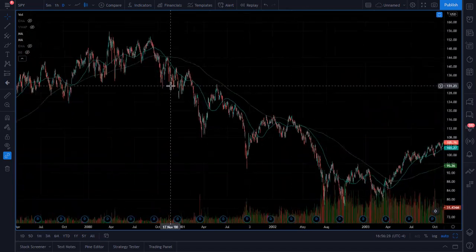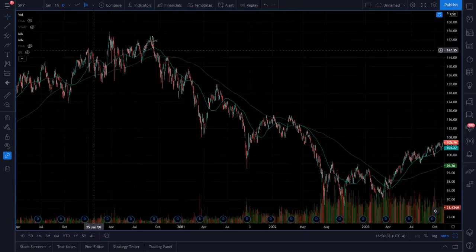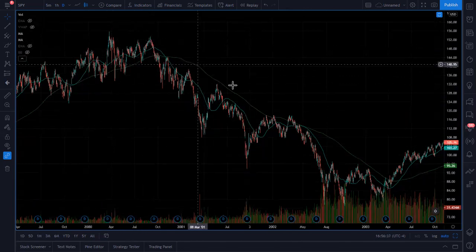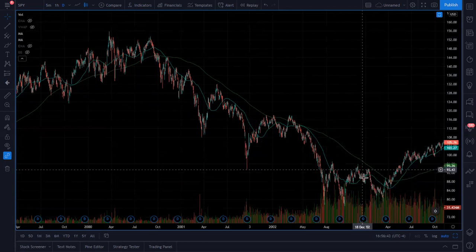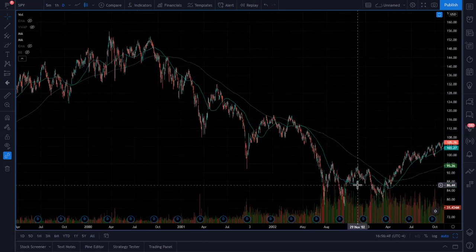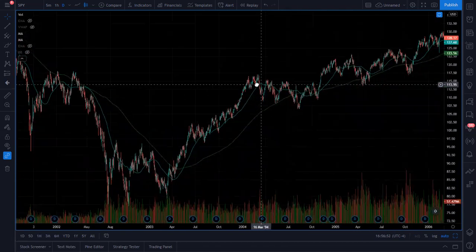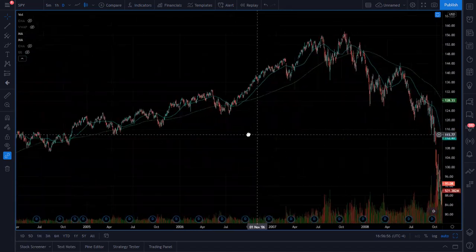Everybody that took profit up here is not writing this down. The people that bought up here are writing this down. The people that took profit up here, they're not in this. They wait for this in 2002. When the tech bubble ended, right, all this came back down. That was when the market lost almost 50% of its value, comes down here, and we repeat the process. Go on another bullish run.